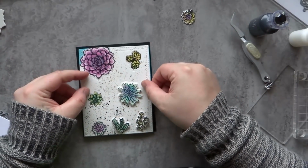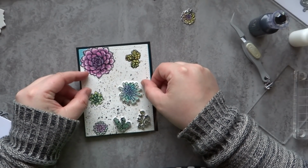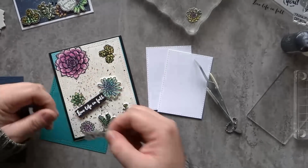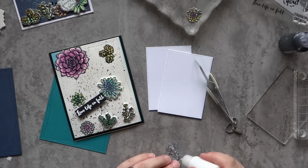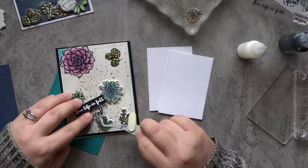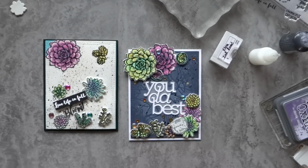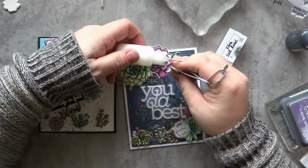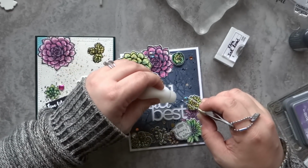But I really like that teal blue craft foam underneath. It went so well with the rest of the colors that I decided to leave it off, and so you just get a glimpse, and it still has that stitching that goes all the way around because I used the same dies. So after that, I'm just going to add some half-back flat gems to both cards and a few sequins. And that'll be it for this video.